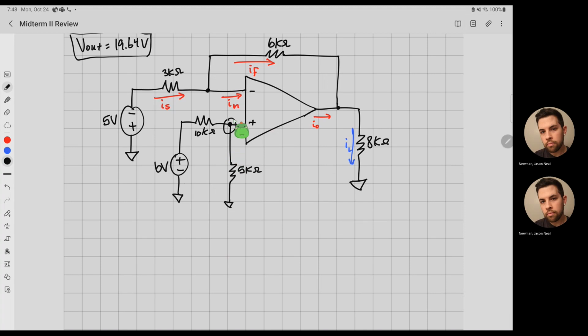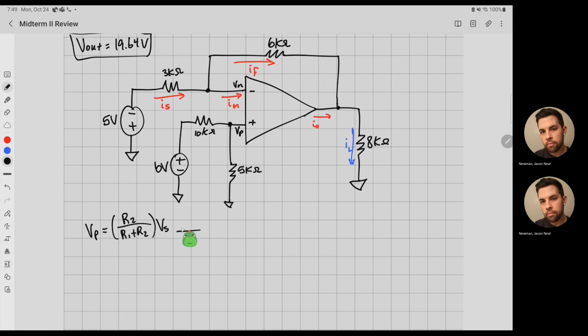And I showed you voltage division last time, and I think you already know how to do it anyways. So let's go ahead and write out a quick little voltage division. We'll say this is VP and this is VN, like we've been saying. So VP is equal to, well, we want the voltage right here, so we need to take the voltage drop across this one for our formula. So let's do R2 over R1 plus R2 times the voltage source, which is this source in this case, because we're doing the voltage division across this branch, not this source, right?